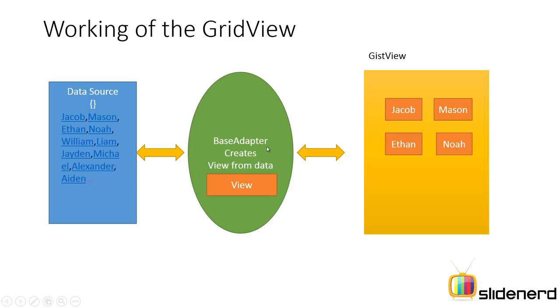Remember, the adapter is solely responsible for creating a view object, and you can control how this view object is created. For example, you can have a simple text view created over here, or you can actually create a compound view, like for example creating a relative layout, then putting an image view inside, putting a text view inside, setting those values, and giving that entire structure to the grid view here on the right side. The control is totally on your side.